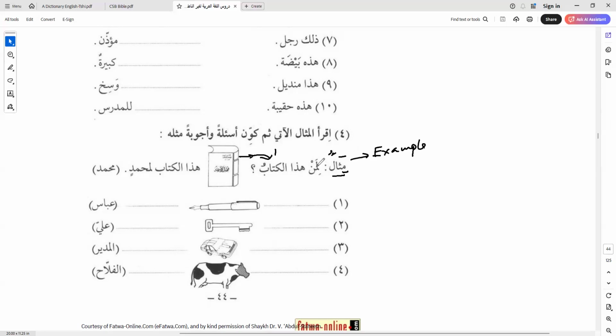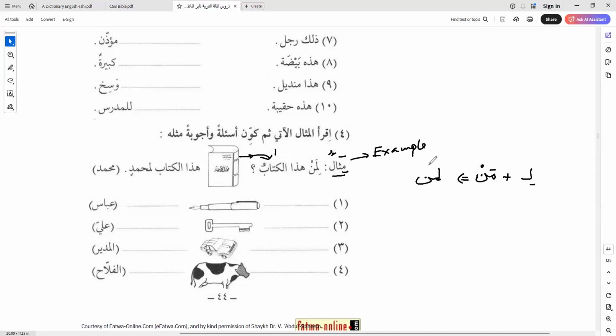So li. You see how the li is very interesting here. You see man plus li, and then it is written with the li sitting on top of the meem like this. It can get confusing here, right? You see that there's a fatha on top of the lam and there's a kasra beneath. So how do you know that the fatha belongs to the ma and then the kasra belongs to the li?